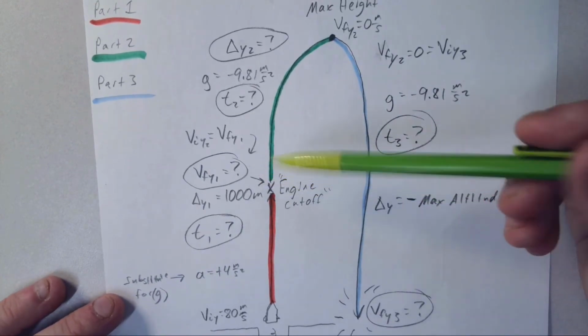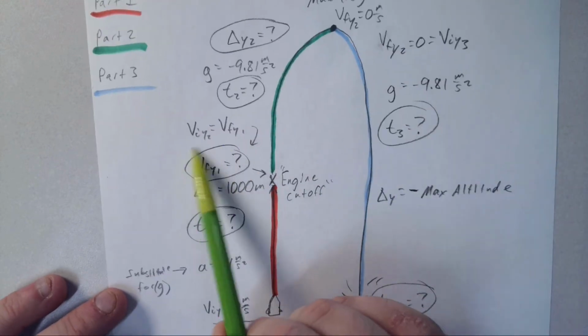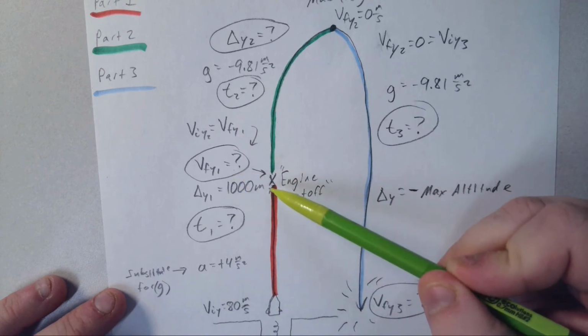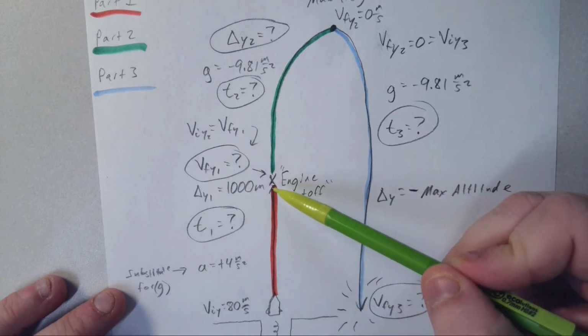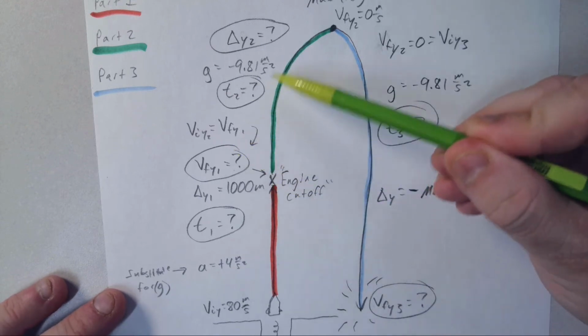The green part is you're taking off right from the red part. The key part here is realizing that the initial velocity for the second part is the final velocity at the end of the red. So yes, it ended at 120 meters per second when the engine's cut off, but that's now how fast it's going while it's under free fall.